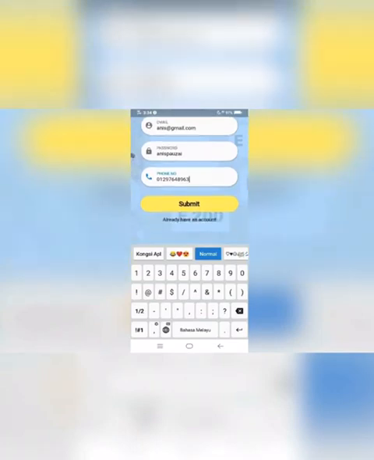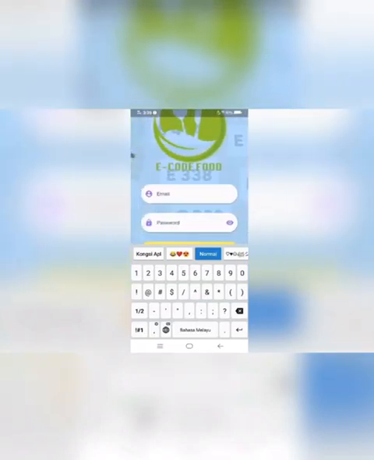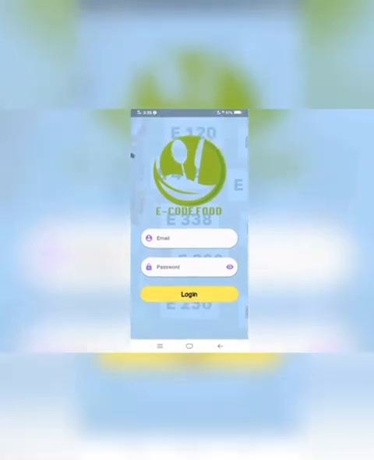If the user already has an account, they need to click already have an account. So for me, I already have an account, so I click already have an account. This app will display the login page, email and password.